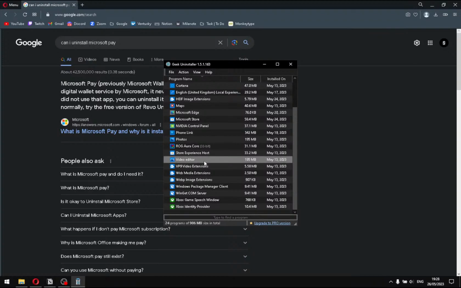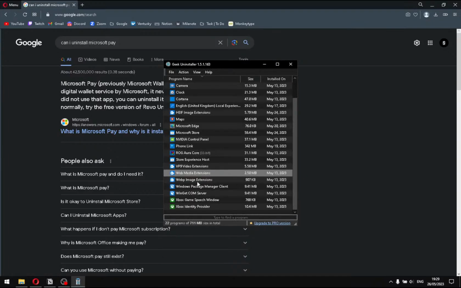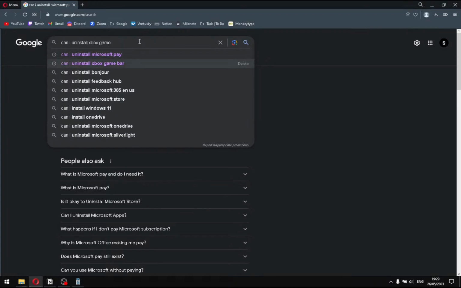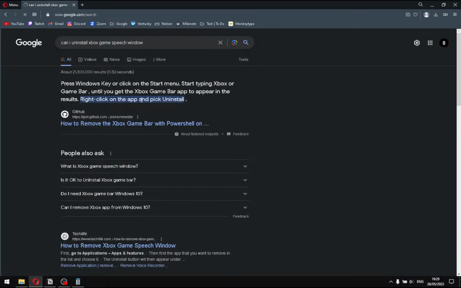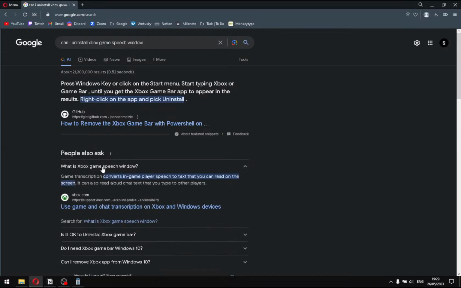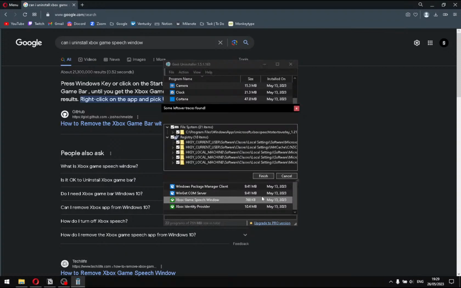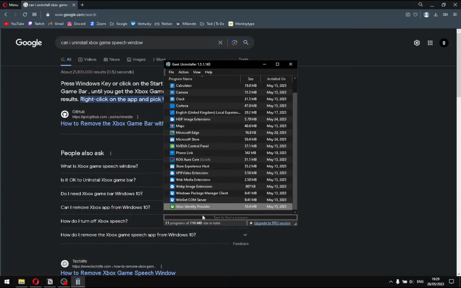Video editor. I don't do any video editing. I'm gonna uninstall that. So close. Should restart my computer. Can you uninstall Xbox games in each window? You uninstall Xbox game in each window. Okay. Oh my god. I need to uninstall that. And it's 8 kilobytes. I mean, it doesn't do much, but still junk on my computer.